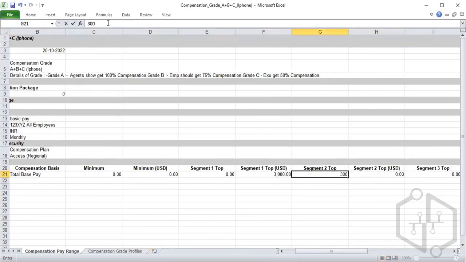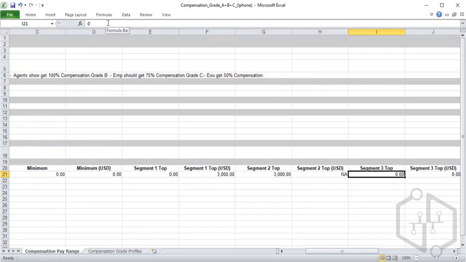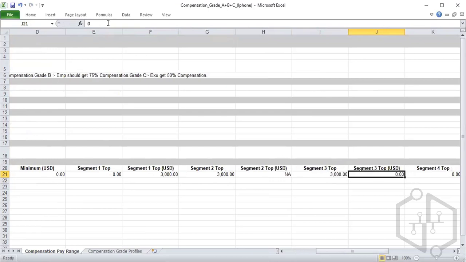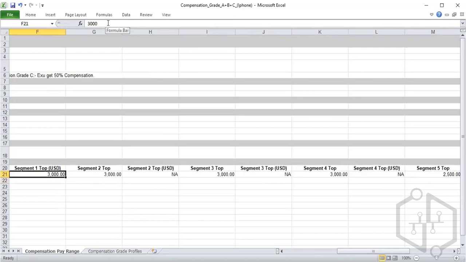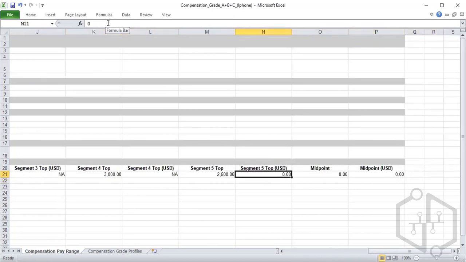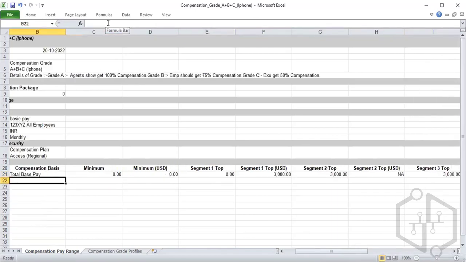3,000. NA means not applicable. Okay. Midpoint is the overall amount. Okay.